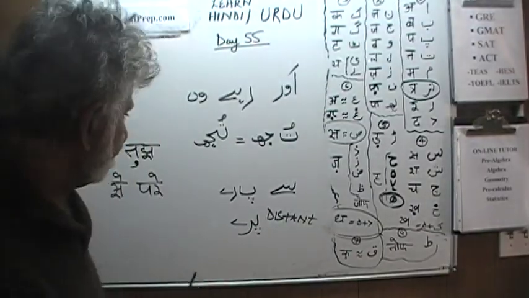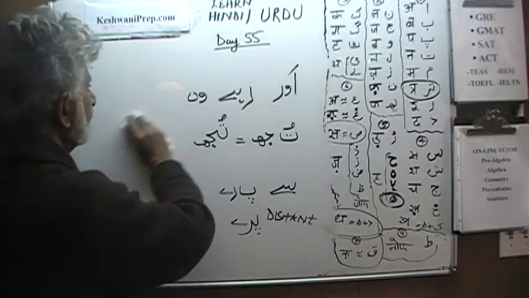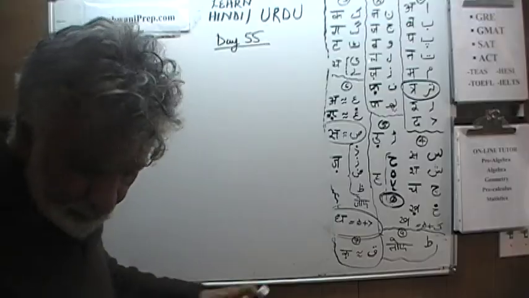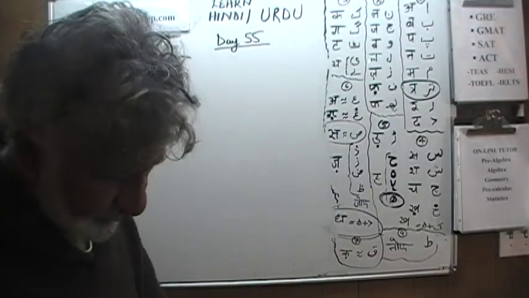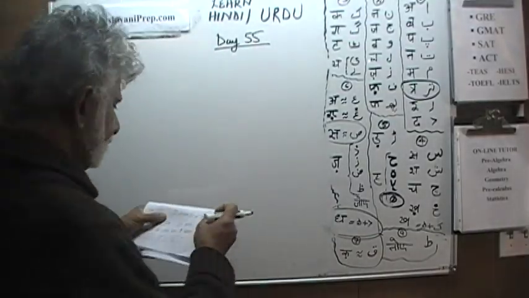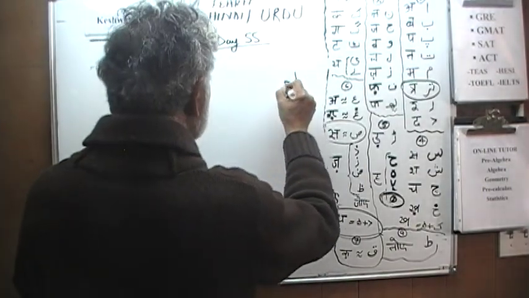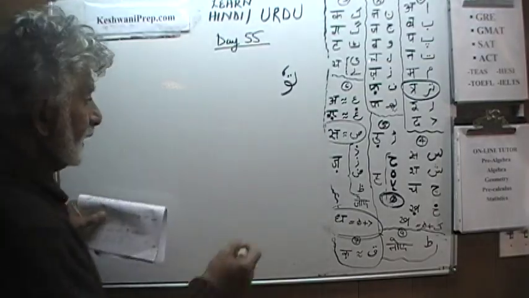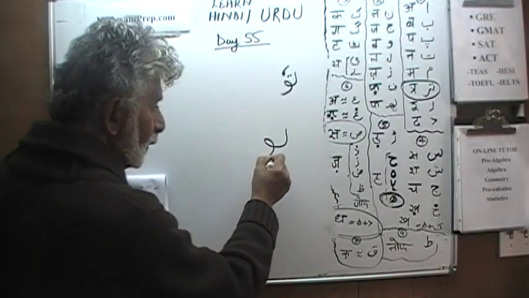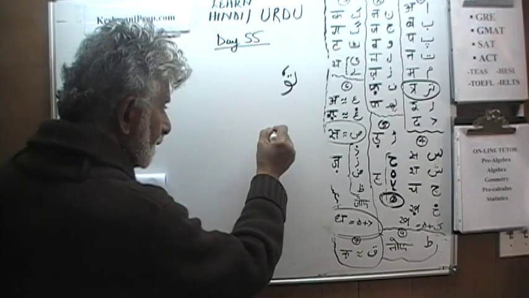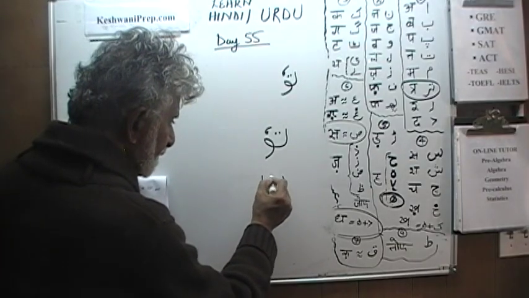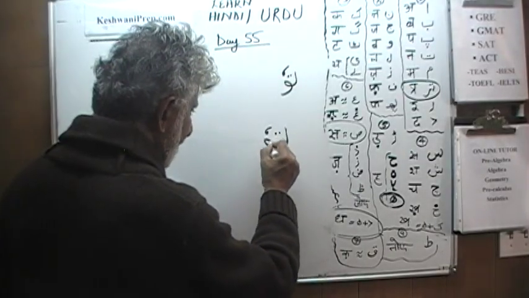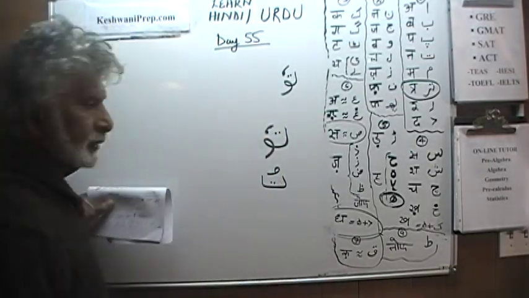Let's do the last line. I have to remember which of these markers is dying because I need to throw it away. We'll find out in a second. Tu. Now, if I say tu and you already see me starting a vowel, then you already know it's a badi u ki matra. Because choti u ki matra simply would have been ta and a pesh. This one takes te and a vowel and an ulta pesh. Tu.